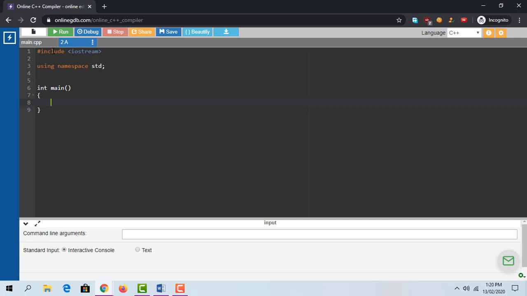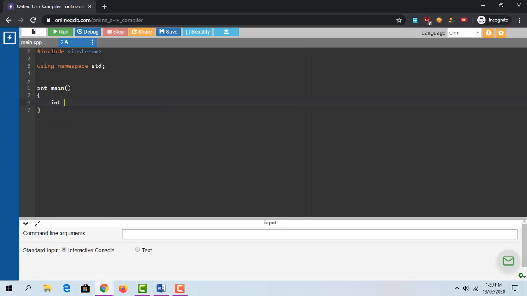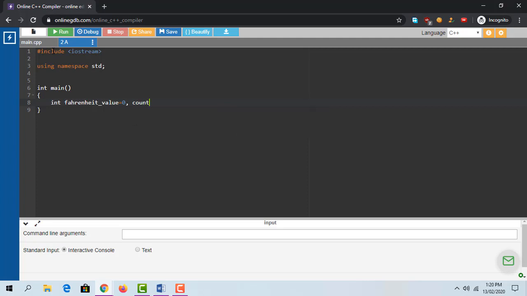First we're going to declare all the required variables in the declaration section. The variables that I'm going to use in this program are int Fahrenheit value, and I assign the Fahrenheit value to 0, and counter, and I assign the value to 5, because according to the question we need to step by 5, so the counter will be 5.